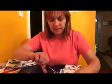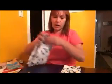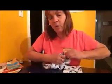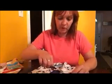Now what we're going to do is start the bag itself. And I had somebody ask me, well, are you gluing the bottom? Now, watch carefully. If you want to glue the bottom, that's entirely up to you. Glue the bottom if you want to glue the bottom. If you want to sew this instead of glue it, you can do whatever you want.